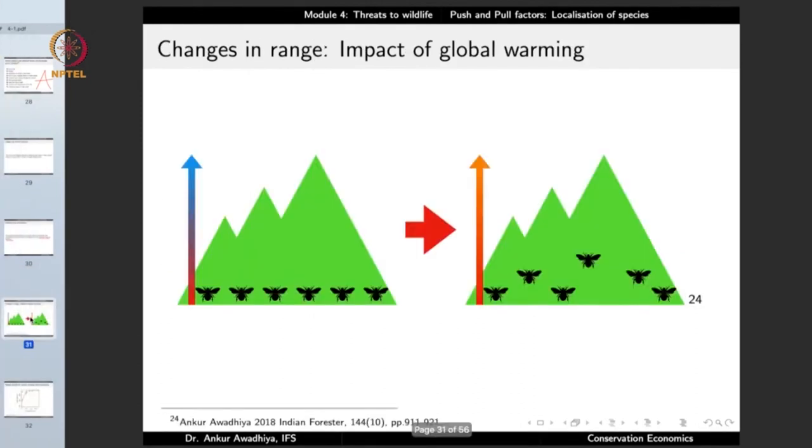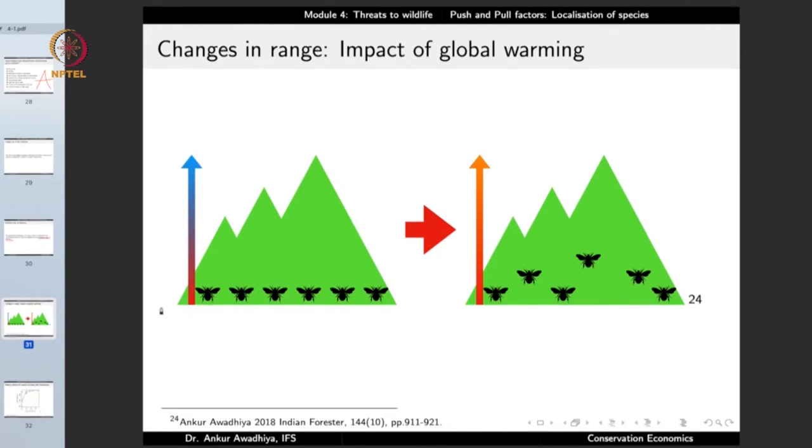And a good example is of global warming. Now, it is known that a number of insects are regulated in their distribution because of the temperature. So, a number of species of mosquitoes, for instance, cannot tolerate a very low temperature. And so, because of altitudinal variation of temperatures, we will find that in a mountainous area, the mosquitoes or the flies will be found in the lower areas, and as we go up, we will not find any of these mosquitoes or flies, because these species are adapted to a life at a higher temperatures.